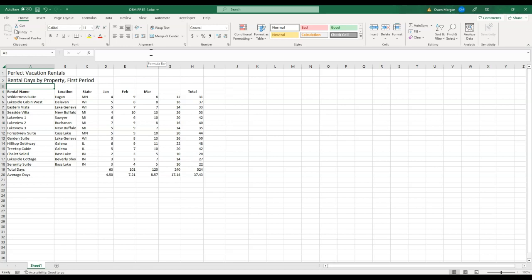Next, we need to adjust some column widths so the information is displayed properly. You'll notice here in column B that some of this information is cut off. And we'd like both of these columns to be the same width. So we can do what's called an auto fit. And I'm going to do this by selecting column B, holding the mouse button down, and then moving to the right.